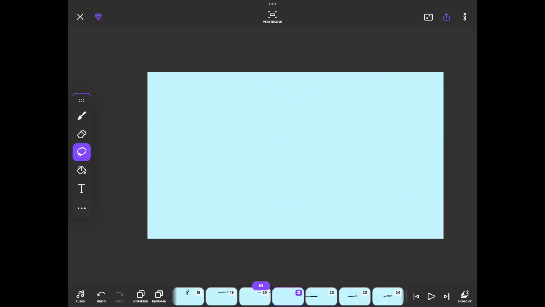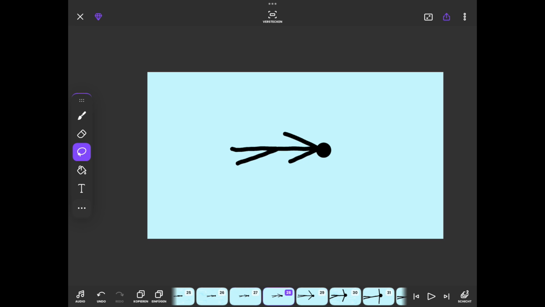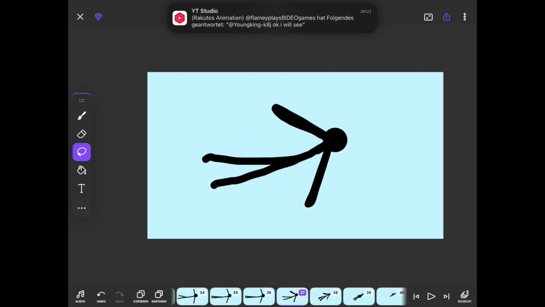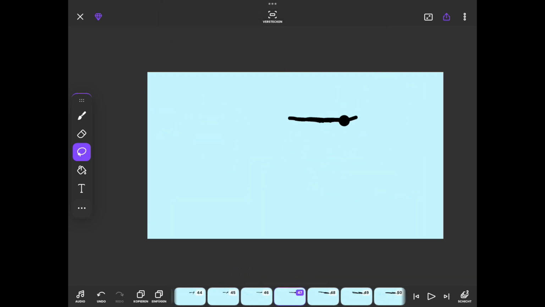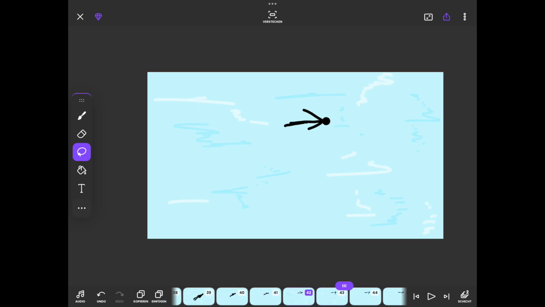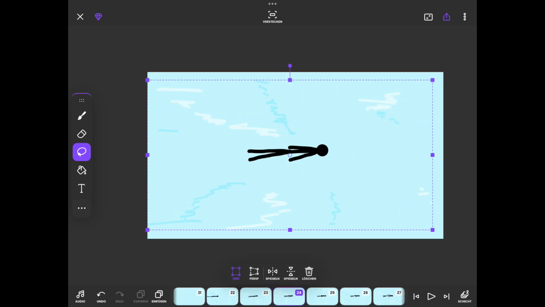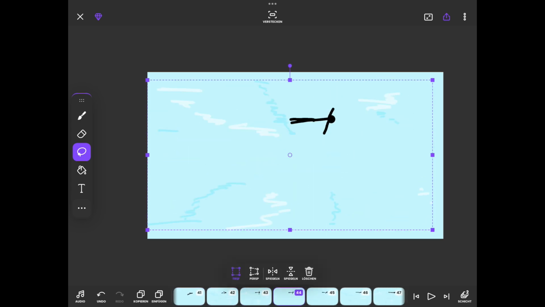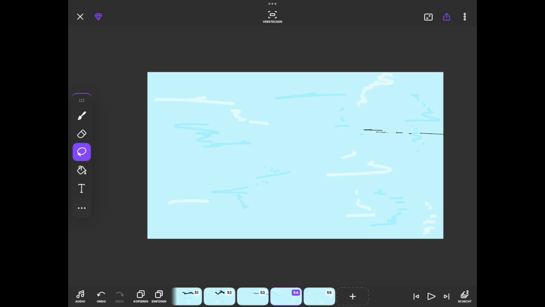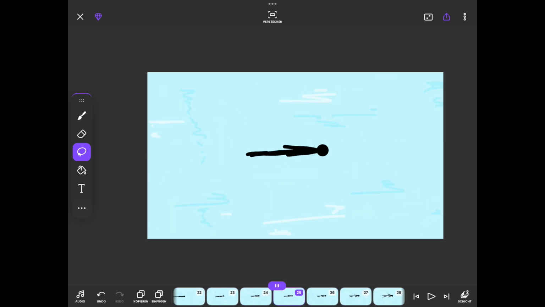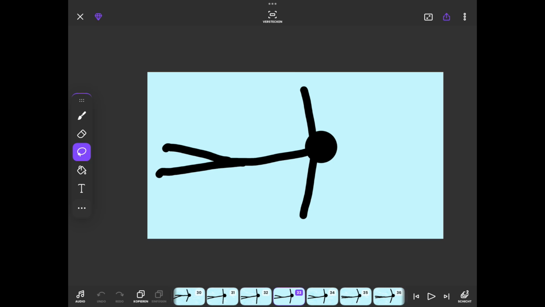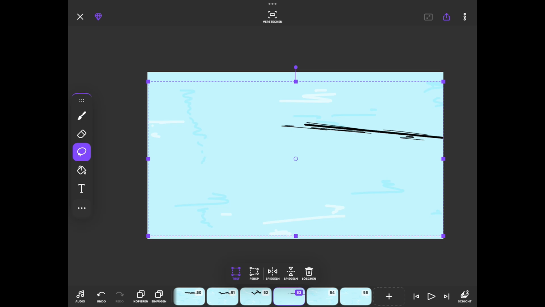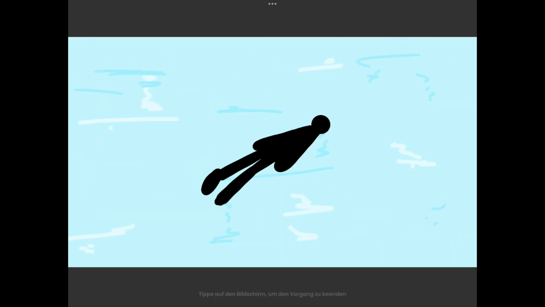Then we come to the second frame, copy the smear effect and paste it into every 4th frame again. We then do this with the other 2 until all frames are filled with a background effect and we have a loop. And this is what the animation looks like at the moment.